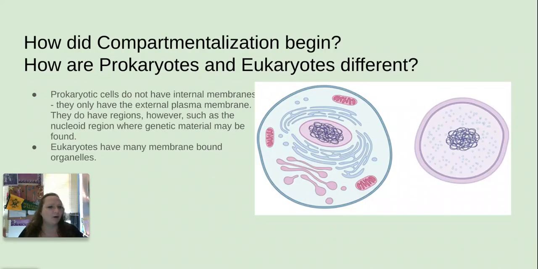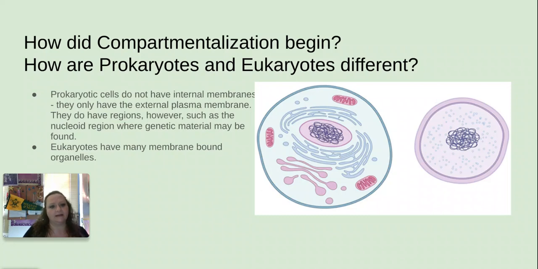So how did all of this compartmentalization begin? Because if we think back evolution-wise, life on the planet starts as single-celled organisms, most likely bacteria, of course, right? And they don't have any of these things. And in fact, if you do a comparison now between bacteria, prokaryotes, and eukaryotes, you can see the difference. You can see all of the membranes that are located in these eukaryotes, the mitochondria, and of course chloroplast, if it's a photosynthetic eukaryote. We have that nuclear envelope or nuclear membrane. We have ER, we have Golgi apparatus, all of those things.